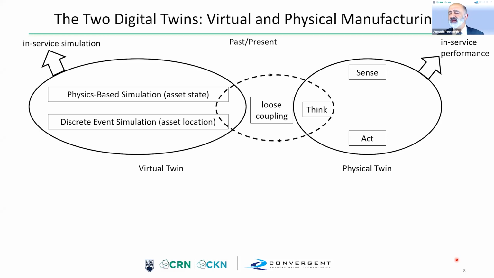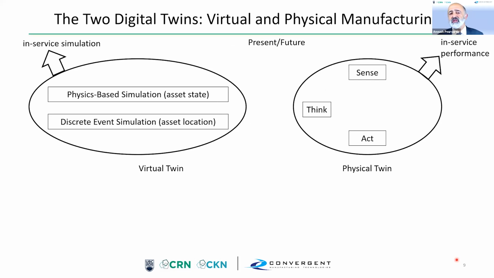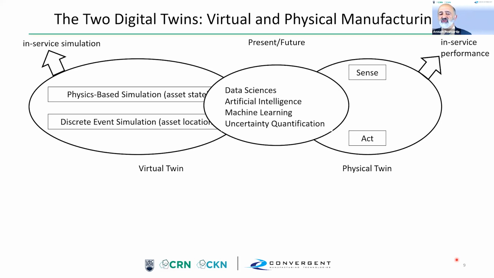Currently, the coupling between these two is relatively weak, but we are at the threshold of tight coupling. And this is really coming from the fact that we now have an explosion in the data sciences. So we have artificial intelligence, we have machine learning, we have formalized uncertainty quantification. And all of this leads us to a world of tight coupling and what I like to call scientific AI, which respects the fact that we can fuse together the different simulations, the science-based simulation and the AI of the Industry 4.0.